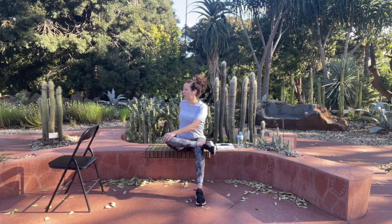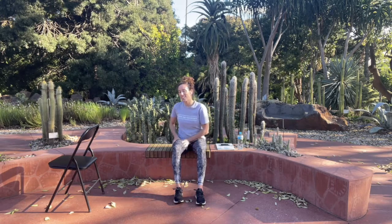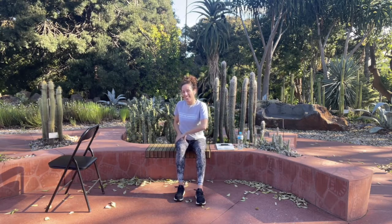And all the way back to center. Great job, everyone. Release that left foot down off the right. Let's do a little pitter-patter. I just realized we didn't give this left leg any pitter-pattering massage after the twist and kick that we did. So let's release any tension out through there.